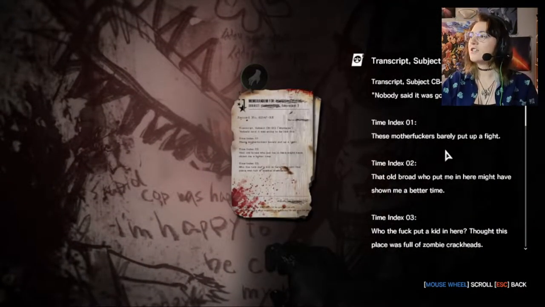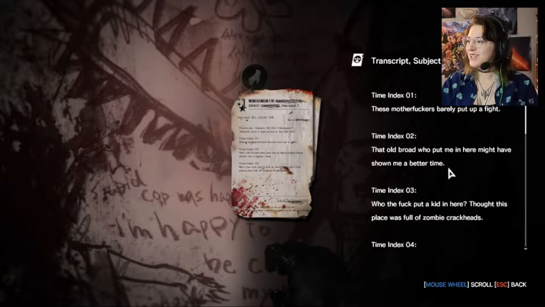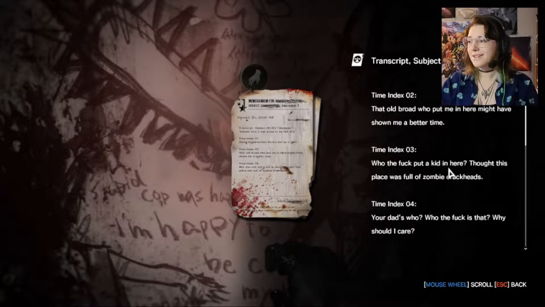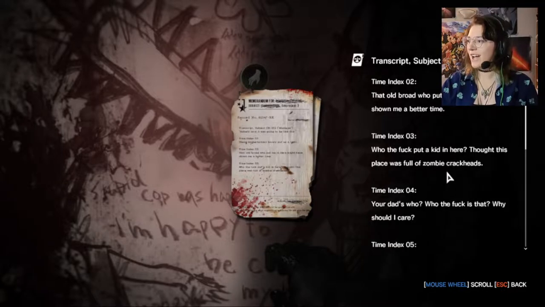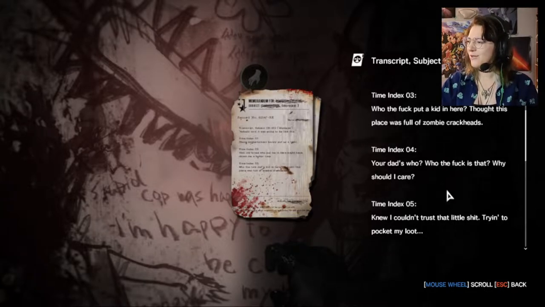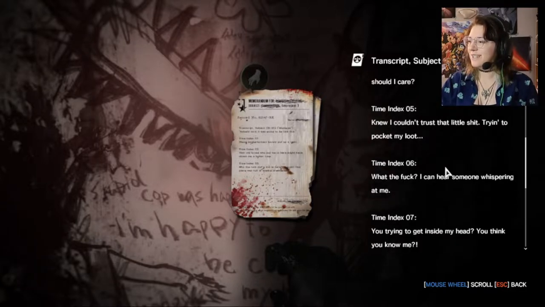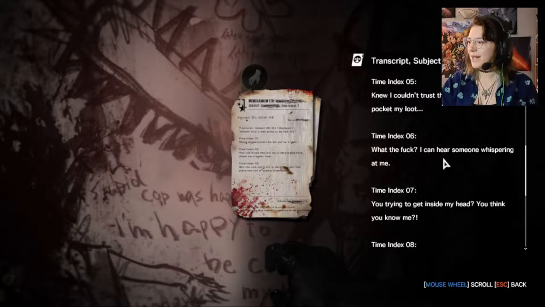Transcript. Subject CB212. Murderer. Nobody said it was going to be like this. Time index 01. These motherfuckers barely put up a fight. Time index 02. That old broad who put me in here might have shown me a better time. Time index 03. Who the fuck put a kid in here? Thought this place was full of zombie crackheads. Time index 04. Your dad's who? Who the fuck is that? Why should I care? Time index 05. Knew I couldn't trust that little shit trying to pocket my loot. Time index 06. What the fuck? I can hear someone whispering at me.